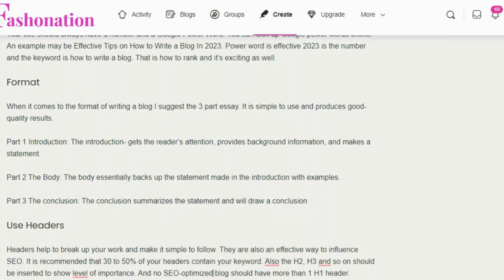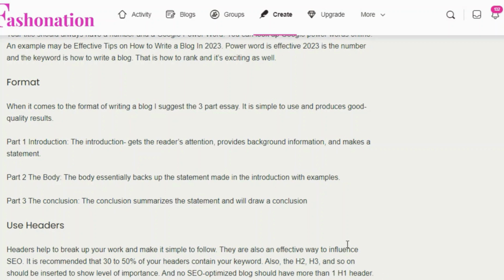You guys don't have the ability to put an H1 header in at this point, but when you move on to the next level and you go to the pro level, you will have the ability to use H1. So just bear in mind, no blog, no article should ever have more than one H1. Okay, just keep that in mind.